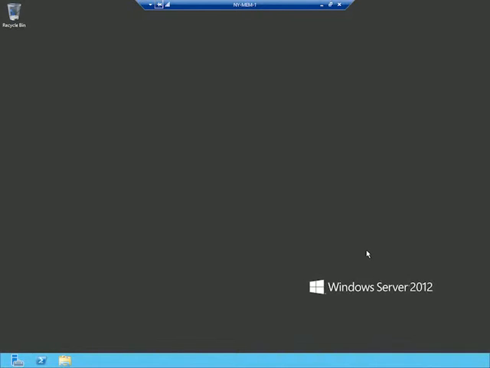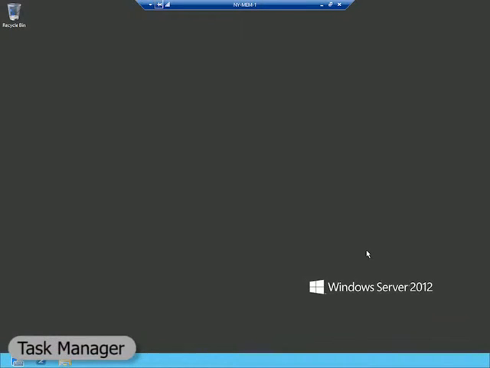Alright, so here we are on a Windows Server 2012 computer. If you have been following along with the course as a whole, you'll recognize that I'm on a server that's called NYMem1. This is a member server in the globalmantics.local domain, but I will tell you that that is not significant in any way, shape, or form. In other words, if you want to follow along, you could be on any Windows Server 2012 computer, whether it's part of a domain, whether it's not part of a domain, if it's a domain controller, if it's not a domain controller, it really doesn't matter.